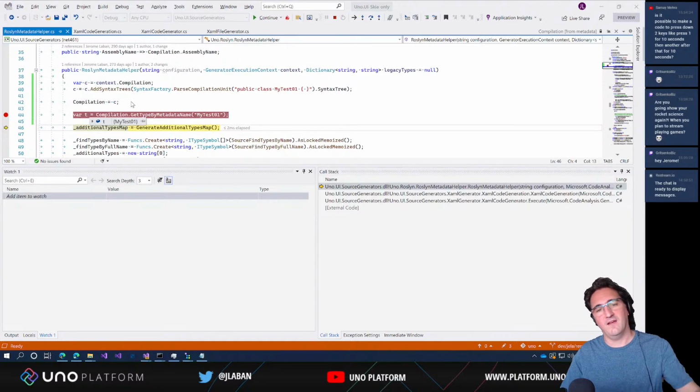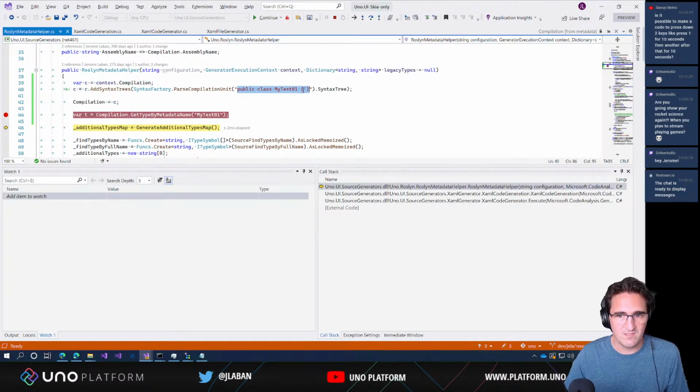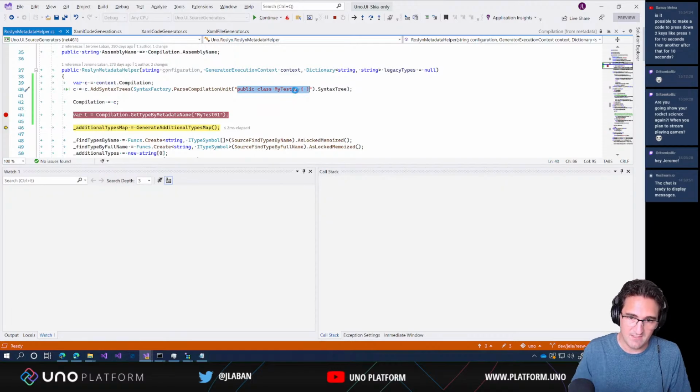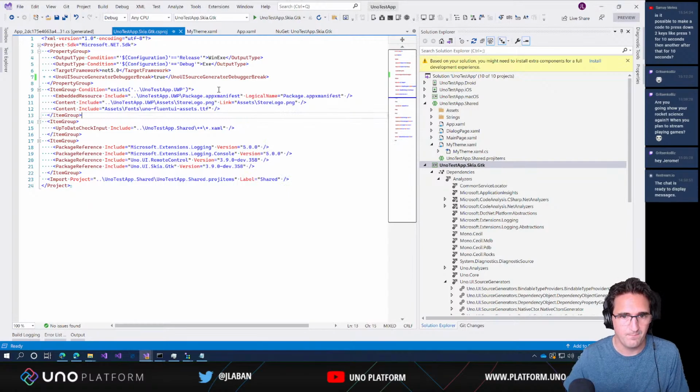Okay, so that means that I have injected a kind of a virtual file that doesn't exist anywhere, but just here. And Roslyn was able to parse it. And that means that from now on, from that compilation, I can get all the types that I need and provide those to the rest of the code if need be. So that's interesting. So that is a very useful part. So let's stop the build for now.